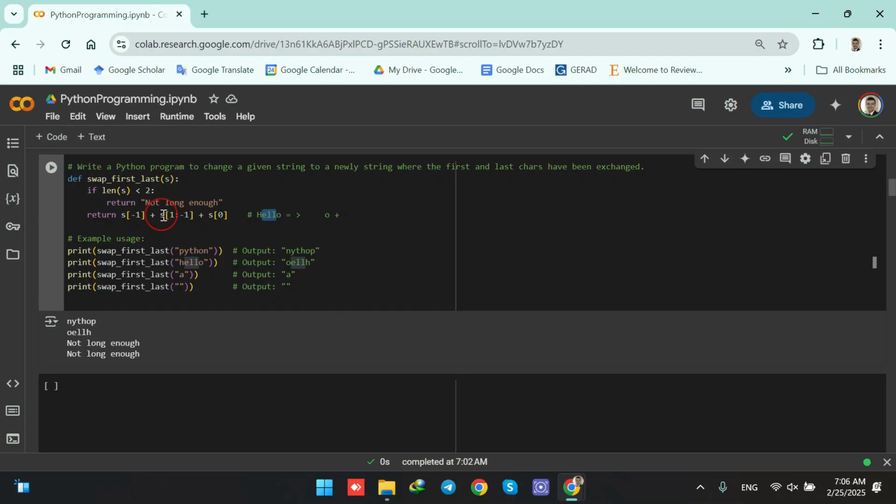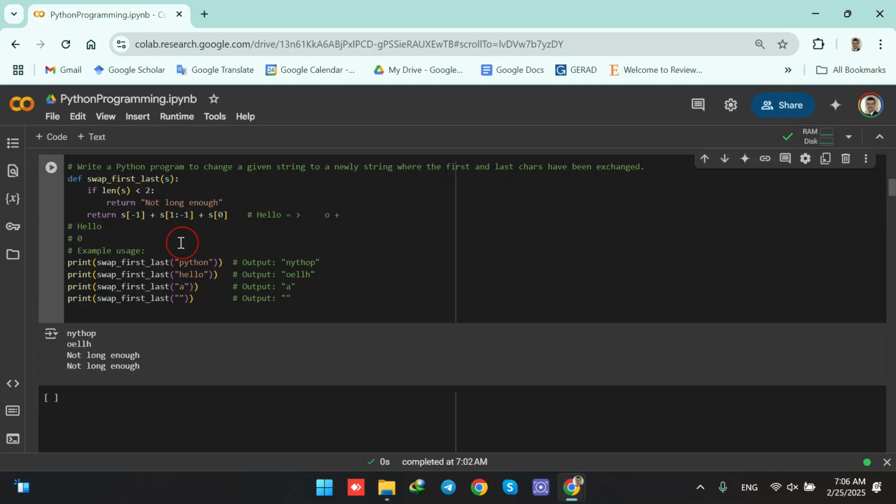Okay, and why are we having index 1 from E? Because when we are having a string like hello, the indexing starts from 0, 0, 1, 2, 3, and 4. Okay, this is my indexing. And now H is having index 0 and E is having index 1.